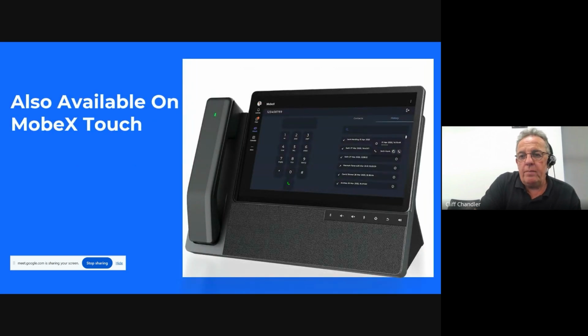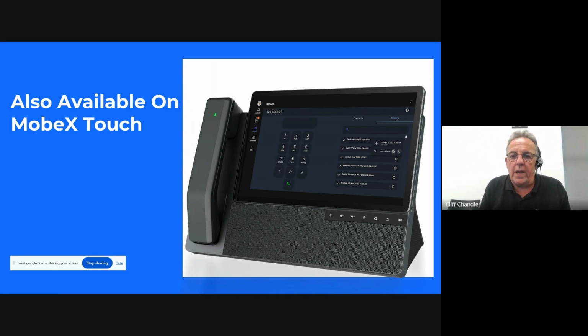Now, we've also built this into the Touch. Many of you would have seen our MobeX Touch, which has got the new MobeX, it fires up as standard, but we were also asked if we could work with Teams as well, and it's done in exactly the same way. You can fire up this Android tablet, for instance, go to Teams, download the Teams application, move across to the three little buttons, activate MobeX in exactly the same manner as you've done before, and then this will bring up a Teams screen.